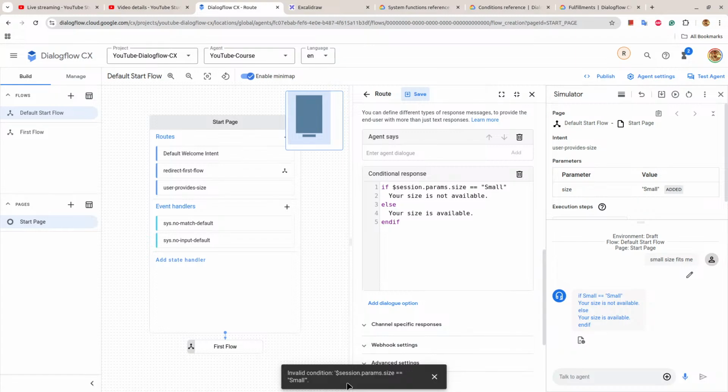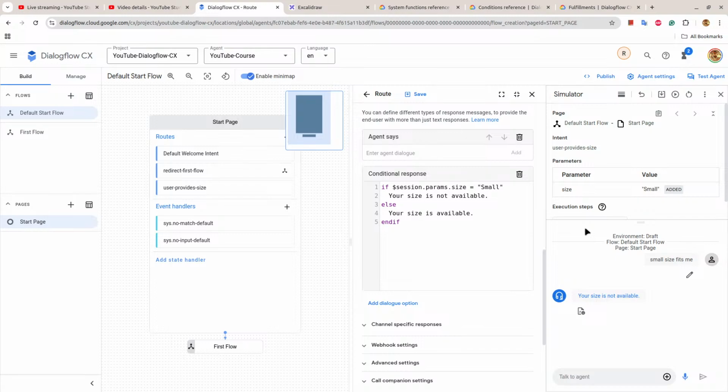Oh, invalid condition. Okay, it should be is equal to. My bad, I was not looking down there. If I run this, yeah, you see, your size is not available.